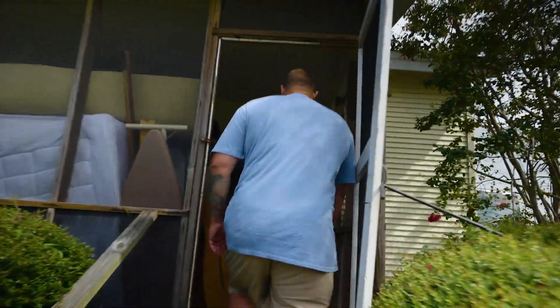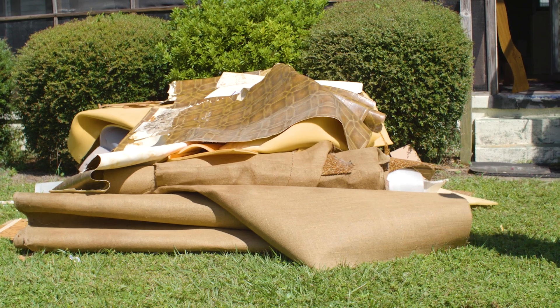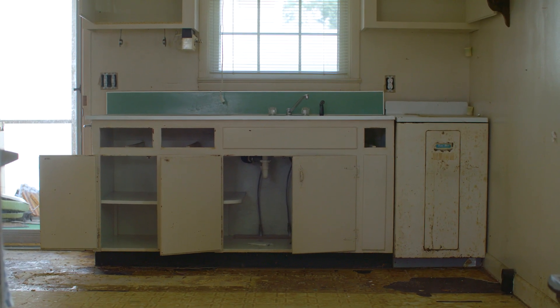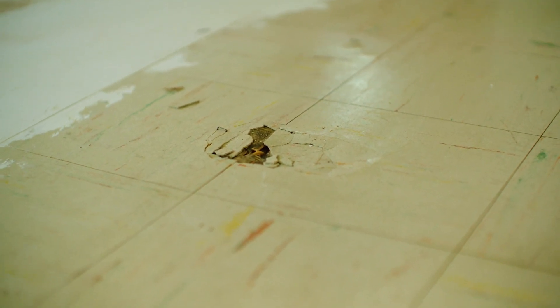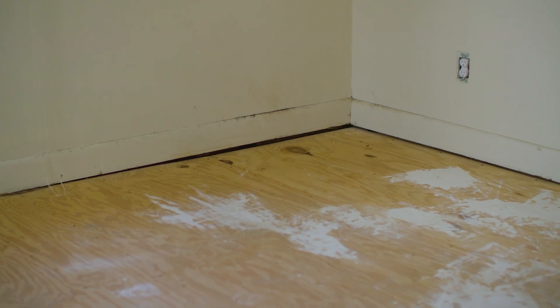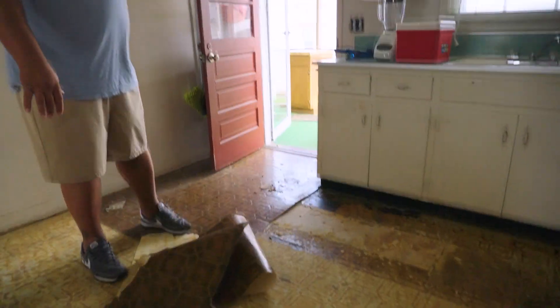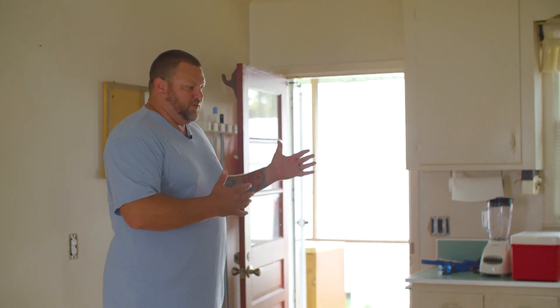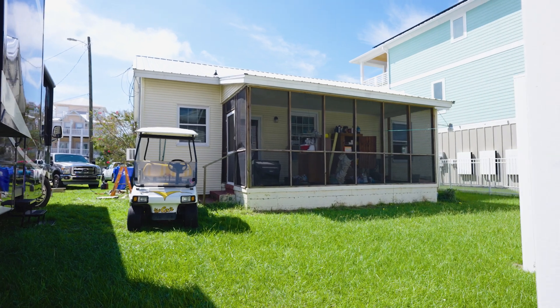All that beating and banging sounds like money to me. We'll get all this stuff ripped out, all new stuff put in, get this thing up on the market the next week or two and start collecting some income. As you can see, these guys are taking up years and years and layers and layers of linoleum floor. We want to have it done the right way the first time. We're coming across some unknowns — looks like we've got a little bit of wood rot or termite damage that we'll have to address once the demo comes out. A lot of people just go right over that stuff, but that's not what we do. We don't want anybody falling through floors — that's why we replace everything. Our maintenance costs are minimum for the long haul.